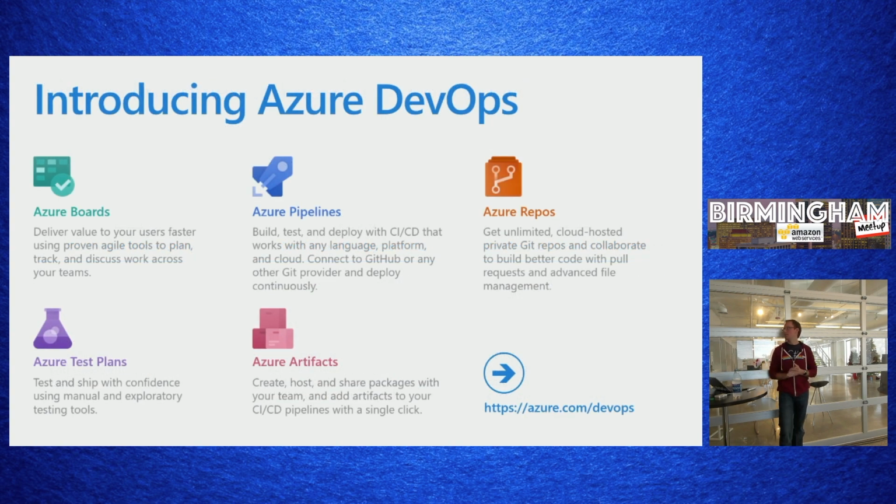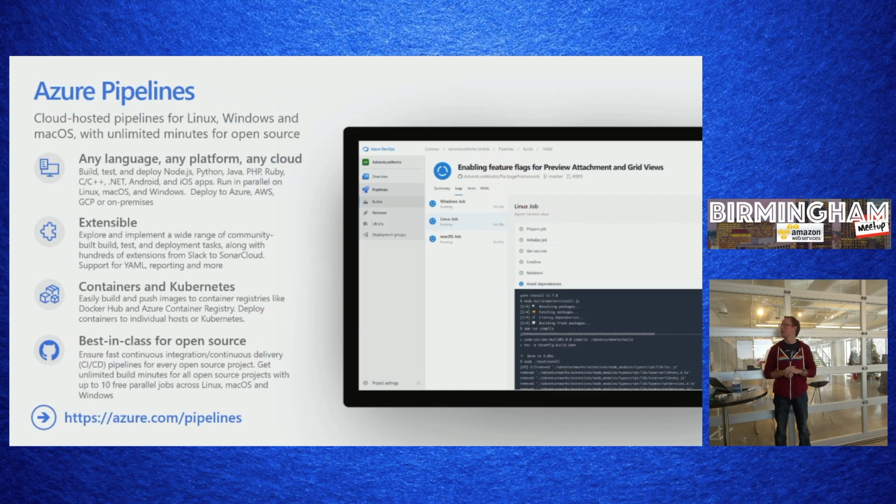As far as Azure DevOps, the product, there's really 5 main components to that, which correlate to your CD process. Azure Boards is all about tracking work. So they have Agile Scrum boards and Kanban boards and all those things. There's Azure Pipelines, which is more of your build and your release process. They have Azure Repos, which is a source code repository, and they support multiple versions of source control. Azure Test Plans, which is test plan and suite management. And then Azure Artifacts, which is a packaging process and tool as well. So we'll look at these a little bit more deeply.